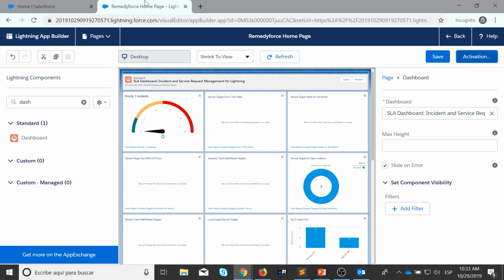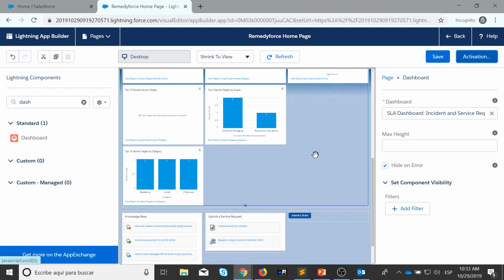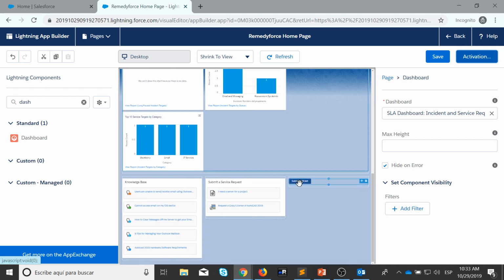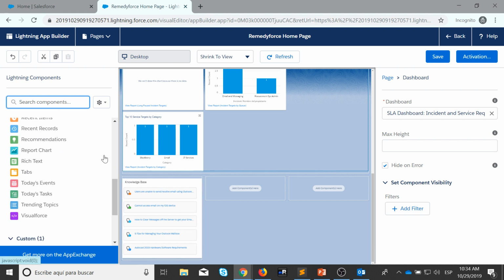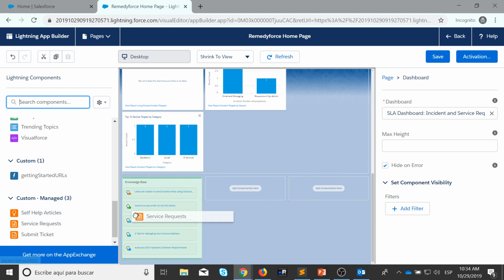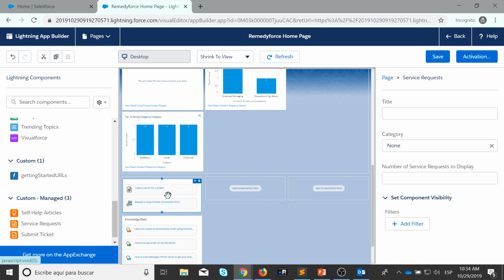And that's it. Finally, I just want to show you something. So you can see this submit a ticket button. It's pretty much alone by itself there. So I'm gonna use an extra component here. First, let me remove this component and this one as well. And I'm gonna take this accordion. As you can see, there are only four main sections. And if I try to add a different component, let's see, if I try to add service request to the same place where the knowledge base is, I can just drag it and drop it, and that's it.